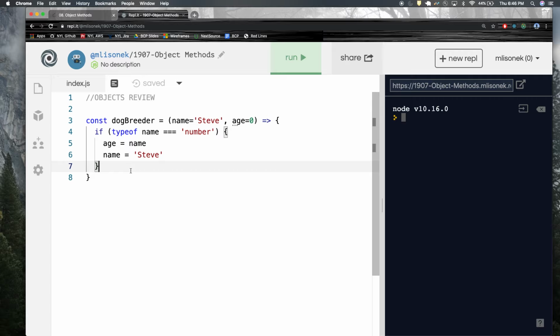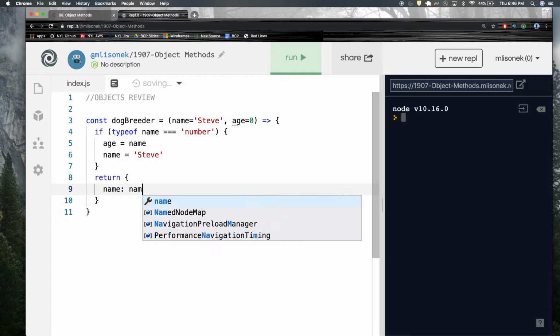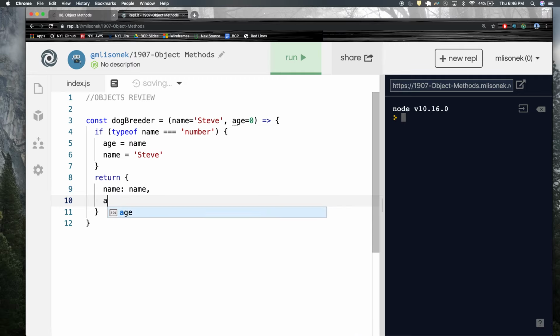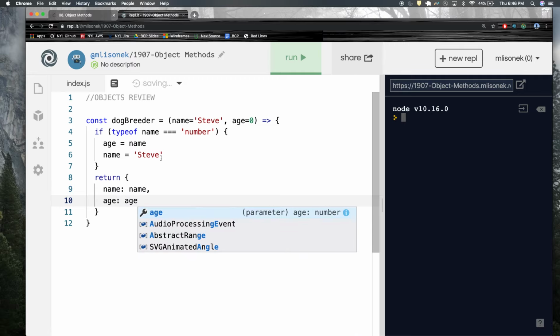Okay. So now we can just return an object where name is name and age is age.